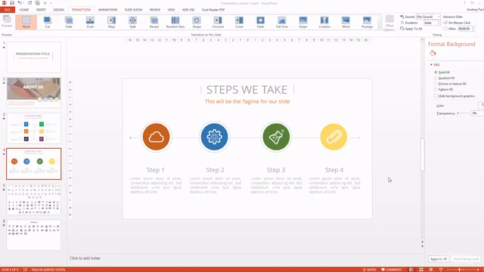Welcome back. In this lesson, we will prepare something very useful for our presentation and also good looking. This time, we'll create a timeline slide. So it will contain two slides and they will be connected together. Let's dive right into the design.